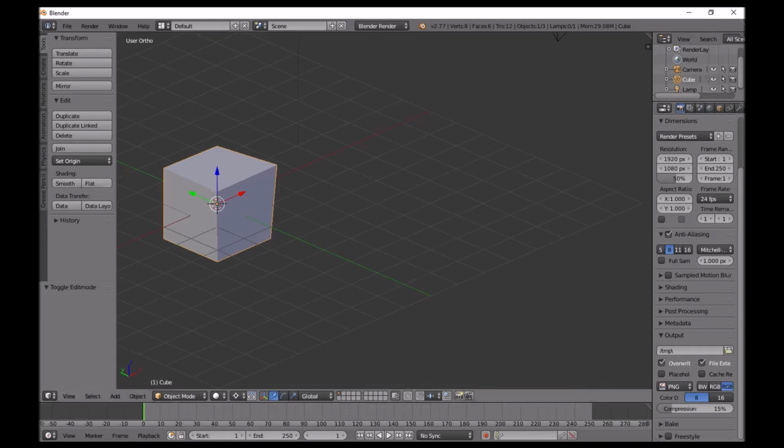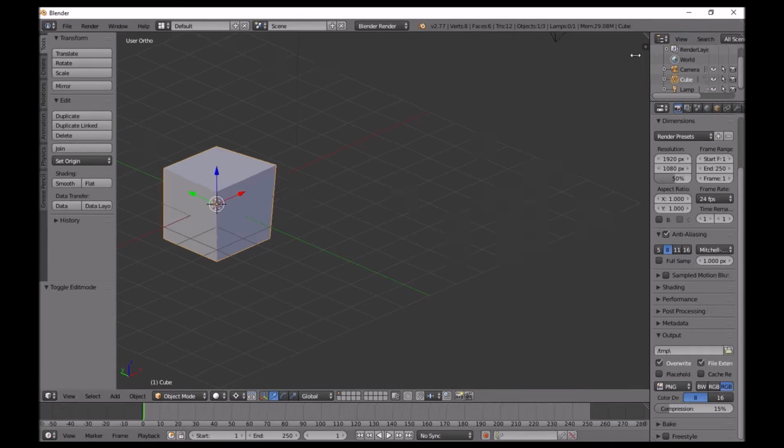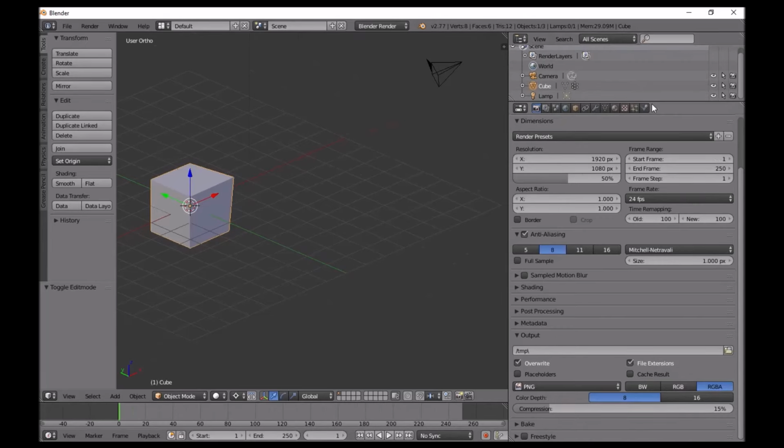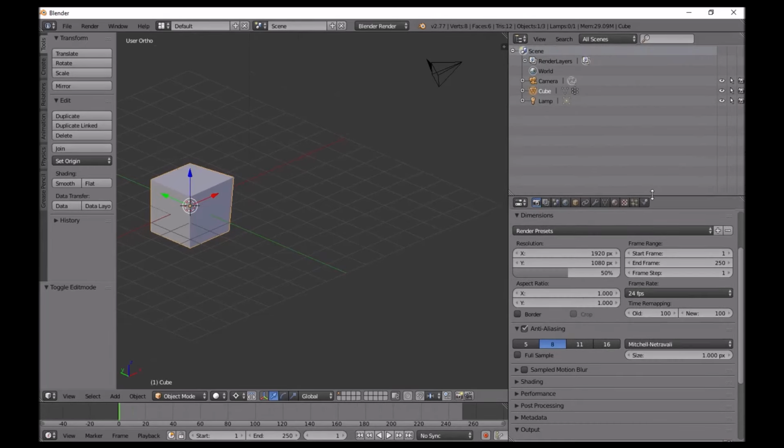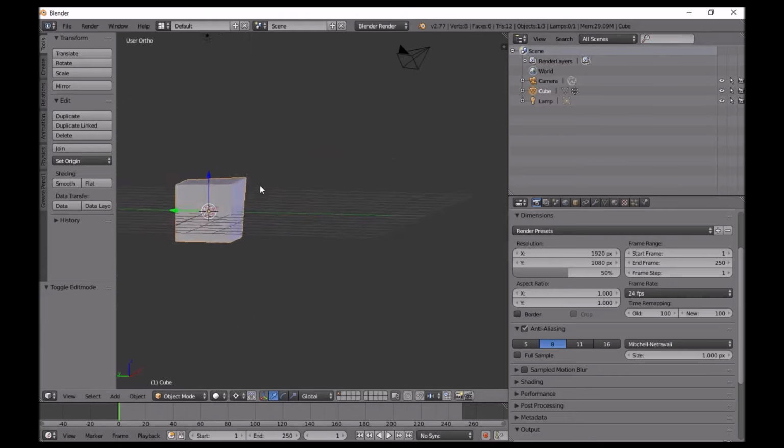Now the next thing we'll look at is our outliner tab right here. So I'll drag this on the side to make this bigger and drag this down. Now inside our outliner tab, anything you have in your scene will show up down here. You can search here for anything. If you guys have a lot of objects in your scene and you want to search, you guys can type here and the thing will appear.